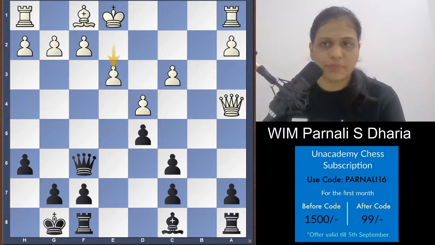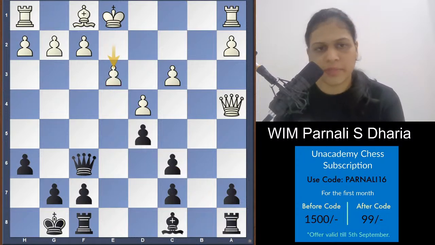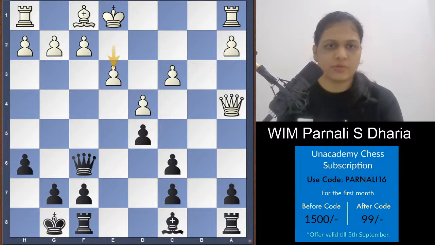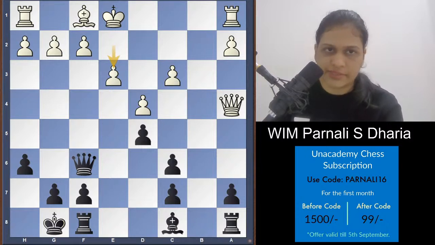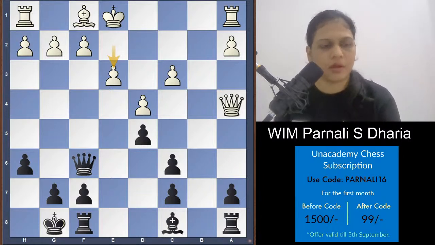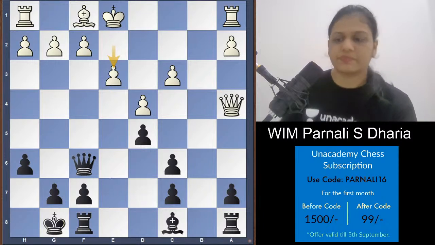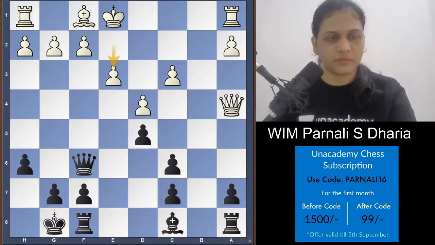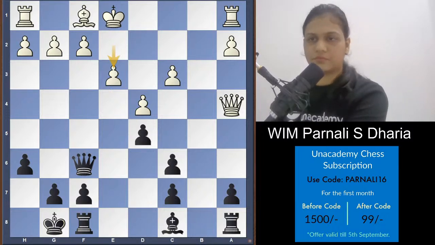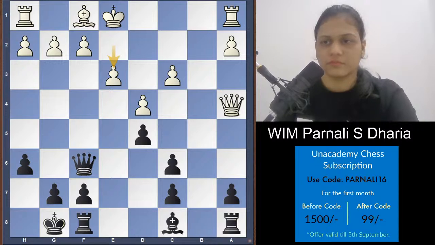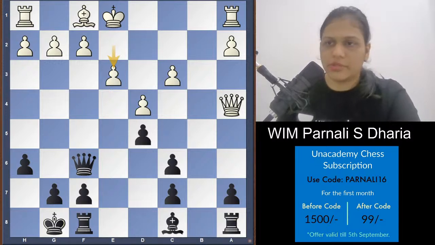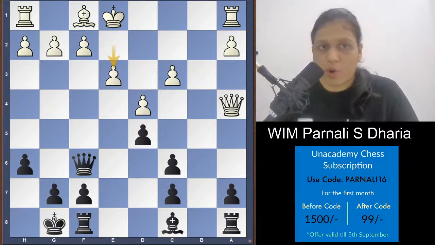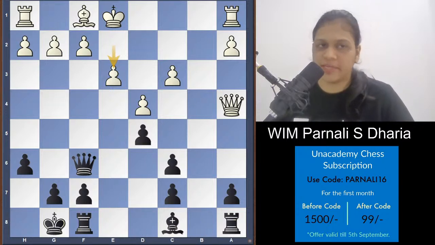Okay, so e3 was played, and can you tell me what should be black's move here? Since I've explained so many things that can be played. So what is white planning to do after e3? And how do you prevent that in any way? You can write down in the chat, guys, what is white's plan here firstly, and how do you prevent it with black? It is black to move. White has just played e3.